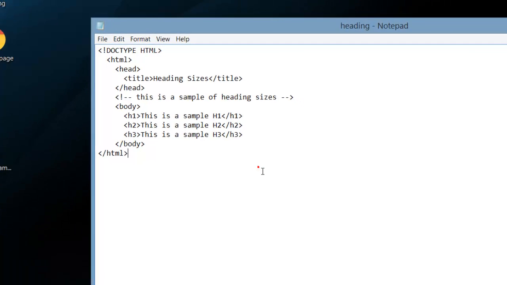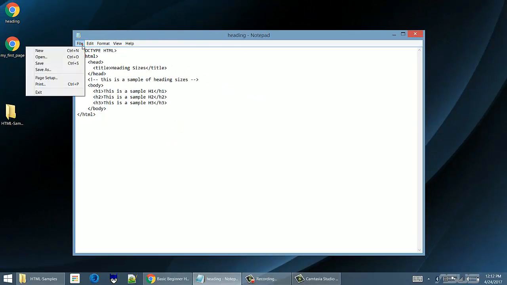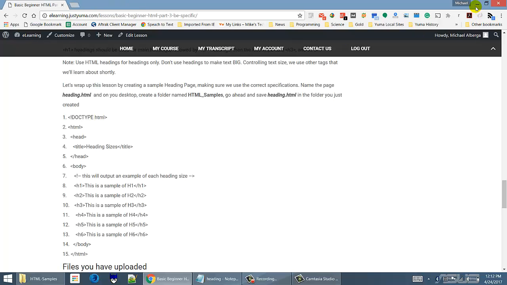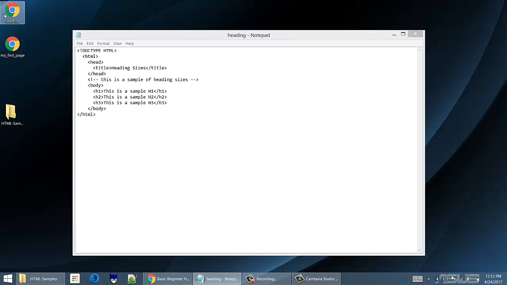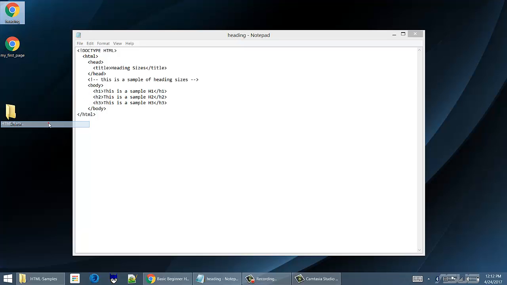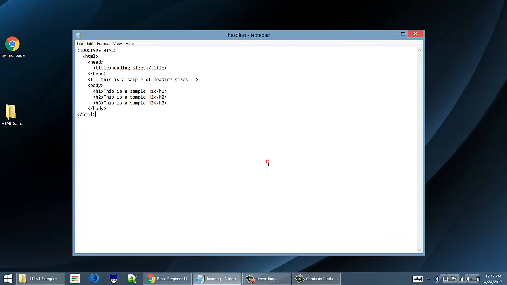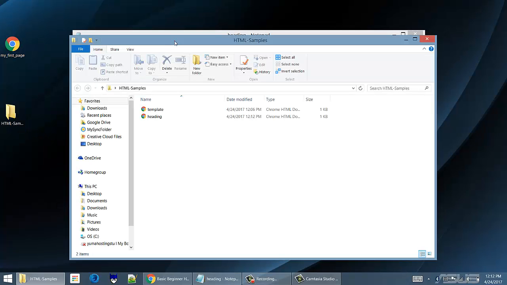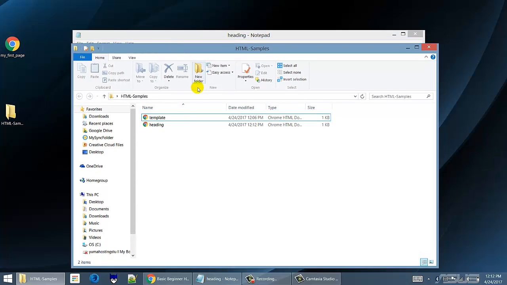And just for fun, let's see what that looks like. So let's save that. And now if we open this up, you're going to notice that we don't have anything. Basically, we don't have anything because this was the trashed one. I need to throw this out. This one's sitting here in the middle of nowhere, and I didn't want it there because we're keeping all of our folders, our files in this folder called samples.